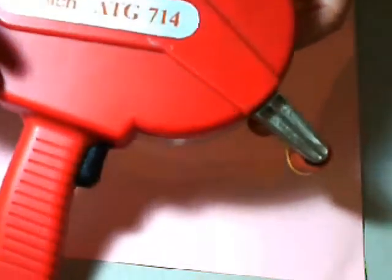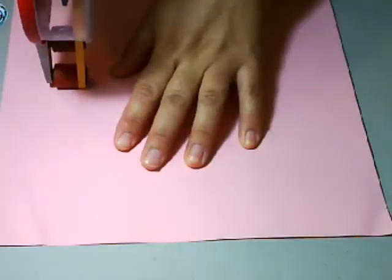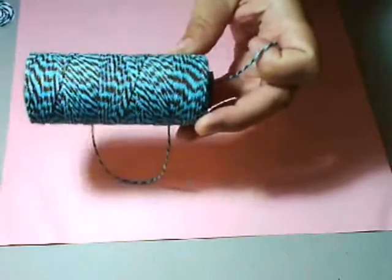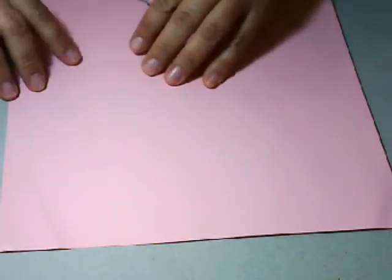And this is the 714, so it's the 1/4 inch thick size, so it's fairly thin. It's still fatter than your twine, but it's forgiving and easy to work with. So go ahead and put that. And our twine model today is the Aqua Delight, and it's aqua and chocolate brown color combo. It's really pretty.